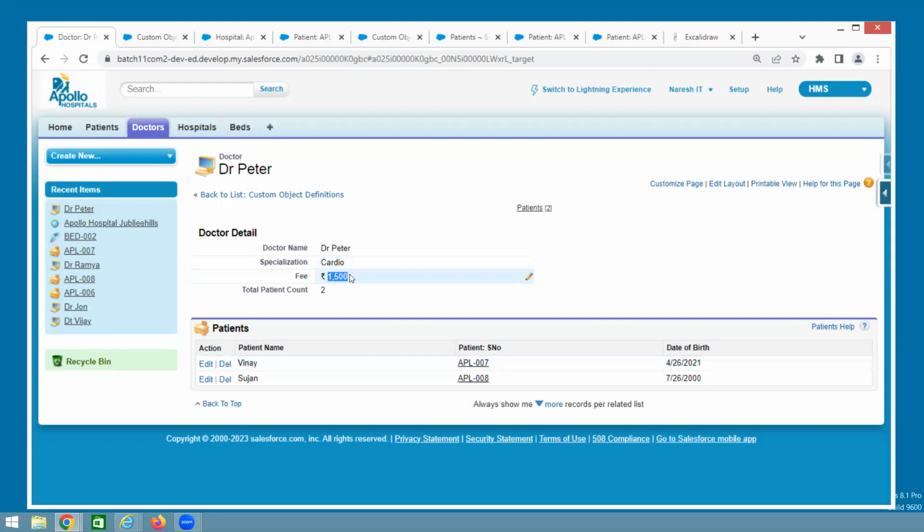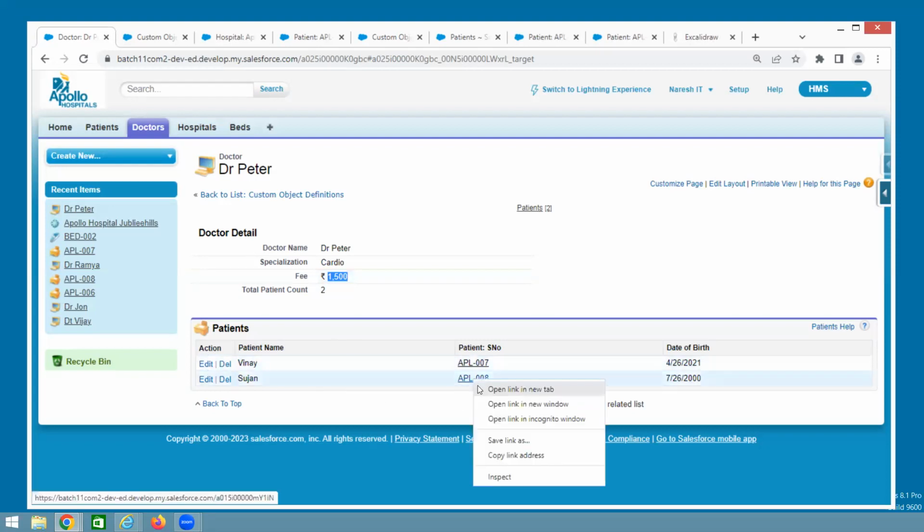What is the logic? Total, sum of which field? Sum of fees means fees is 1500 is coming, right? All the records have fees.